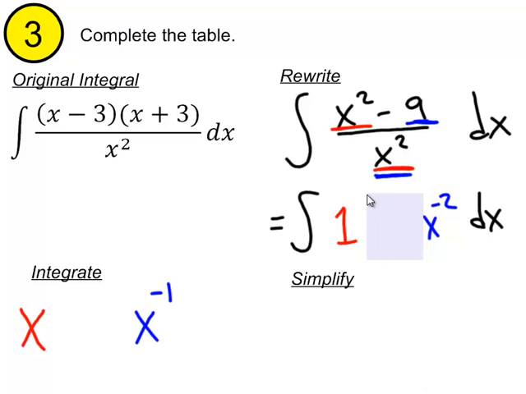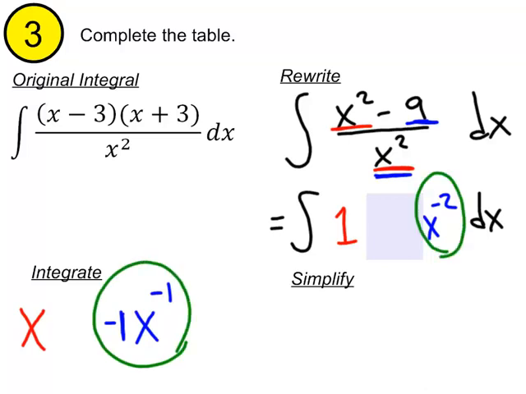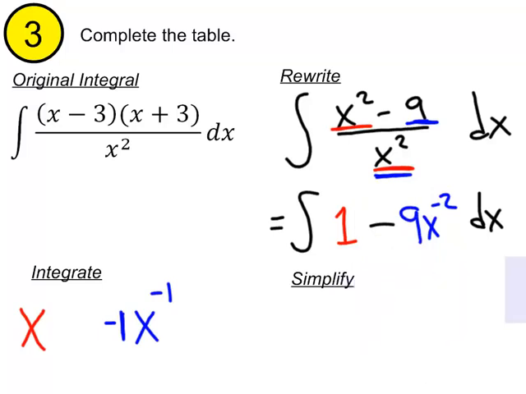And then I ask myself, what must have been sitting out in front here to balance out that negative 1? Well, if I mentally derive this, I'm going to multiply this negative 1 up top, and I need a negative 1 down here to balance it out. So again, just quickly in your head, derive this expression here, and verify that you will get this. Make sure you agree that you will get x to the negative 2. And once you agree with that, let's now unveil the minus 9 there that was hiding all along. And we'll have minus 9 times all of that. And don't forget the pesky plus c.